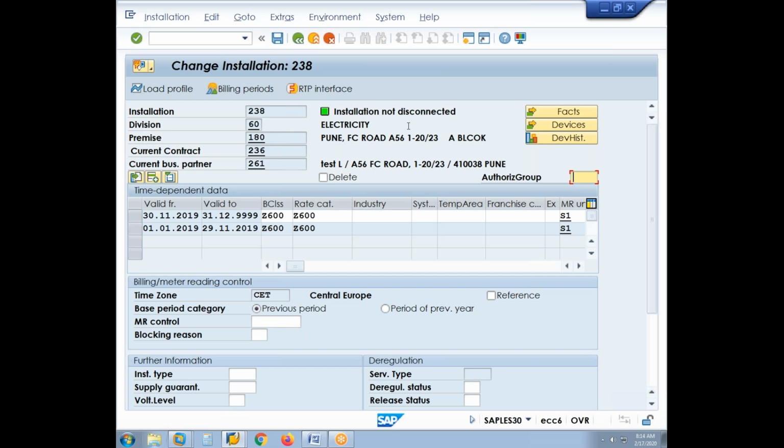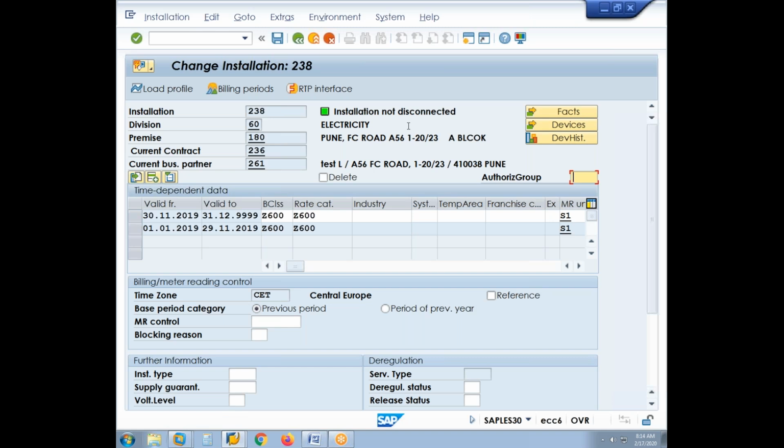The meter reading orders, the interim meter reading orders or the control meter reading orders. Suppose you want to create any control meter reading order or interim meter reading order; unless the configuration is available in work management, we cannot do it. So that we are going to see. Again, coming back to work management, setting up a new service object for the interim meter reading order or aperiodic meter reading order.